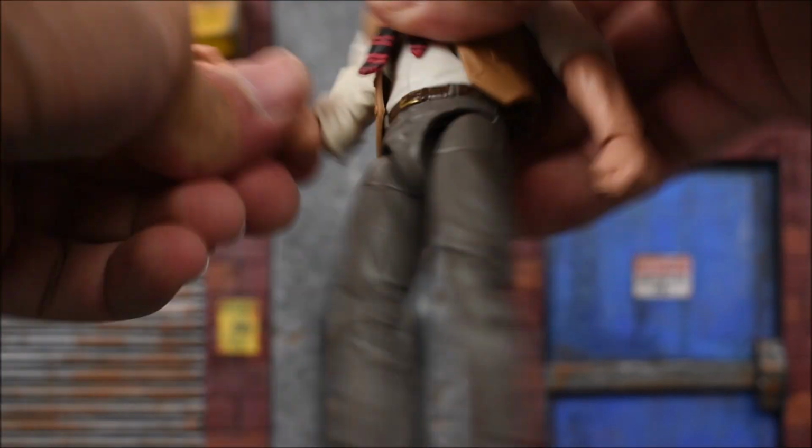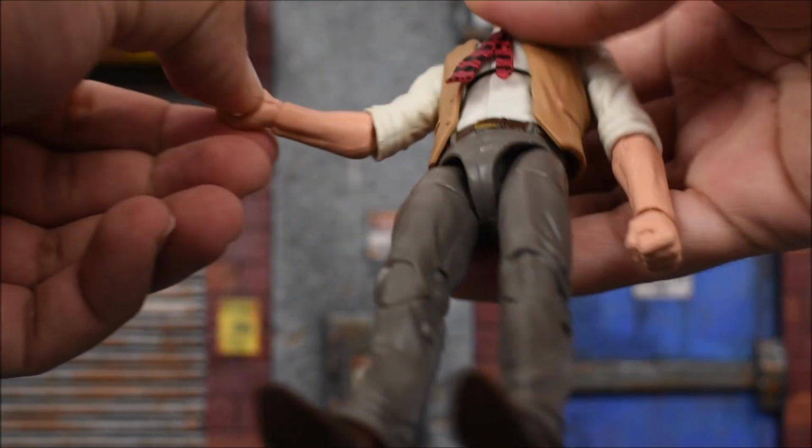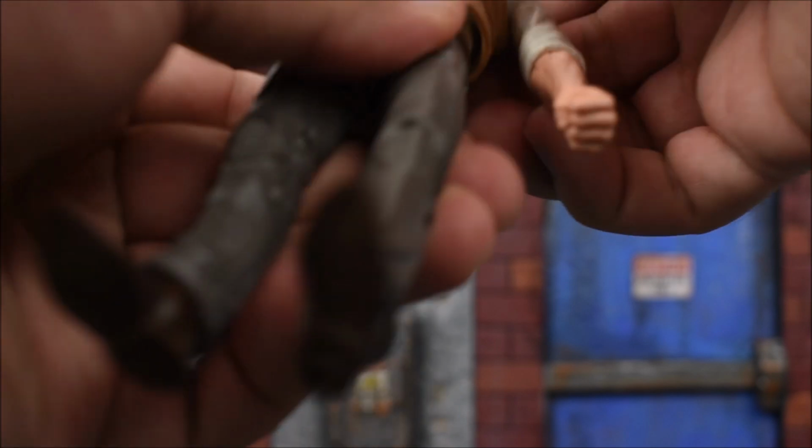We have bicep swivels, single jointed elbows with a swivel there at the elbow too. Swivel at the wrist with a regular hinge. That one has a regular hinge. We have a side hinge on the pointing finger hand. Ab crunch at the torso, swivel at the waist.